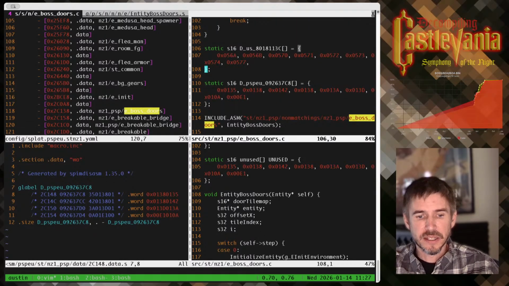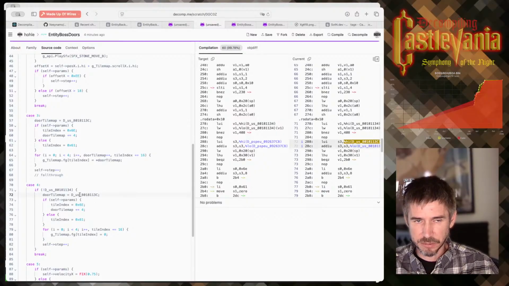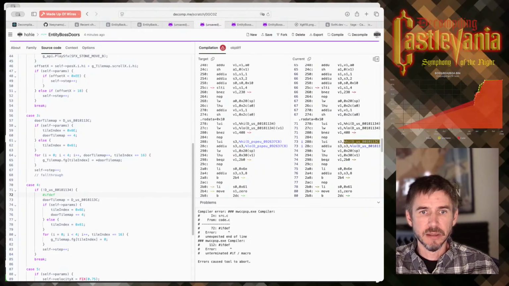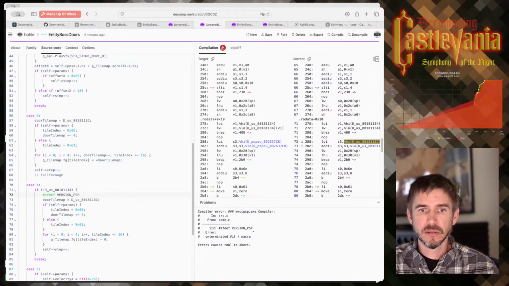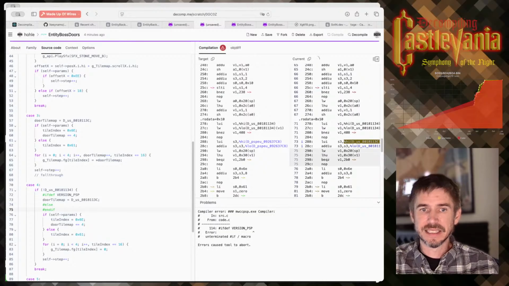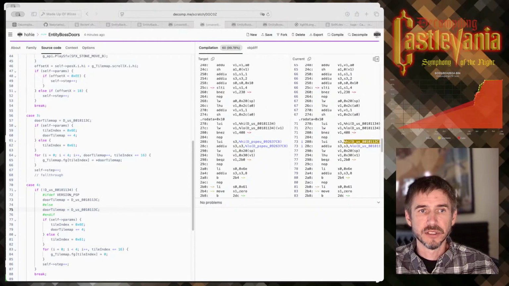So in the version that we have here on line 72, we're referencing the same door tile map in both case 3 and case 4, but that's not the same in the PSP. In the PSP, we're actually referencing this next one, and that seems like it's a bug from the original version of the game.